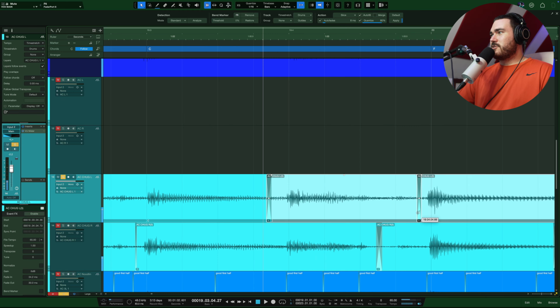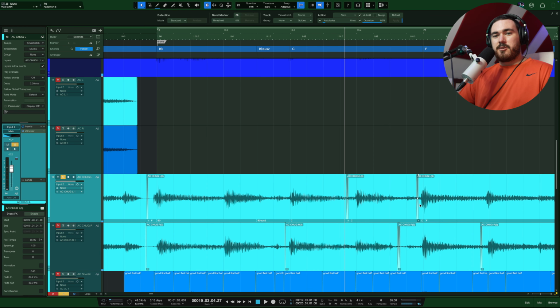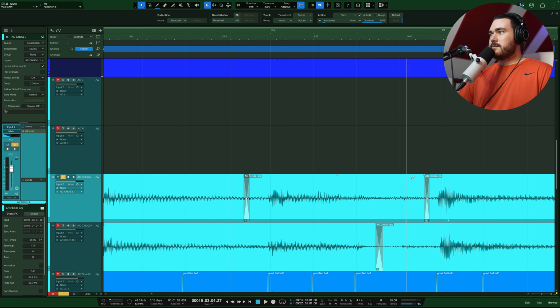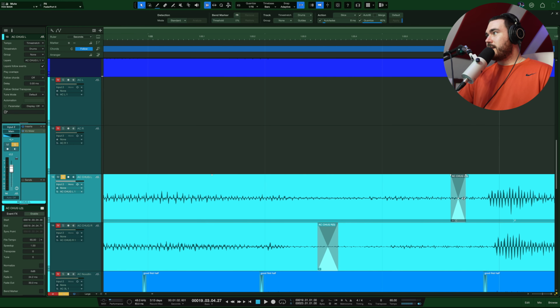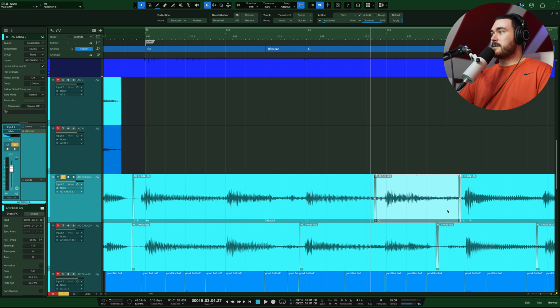clean. This is really trial and error, and you get better at it with time, making it sound less like you've cut it. If you do it badly, you'll hear the two takes kind of overlapping, and it does a weird thing. The better you get at it, the more you figure out how to not do that. Sometimes you do that by doing a big crossfade, sometimes by doing a tiny crossfade, sometimes you just cut it and there's nothing there. It really just is a case by case thing.